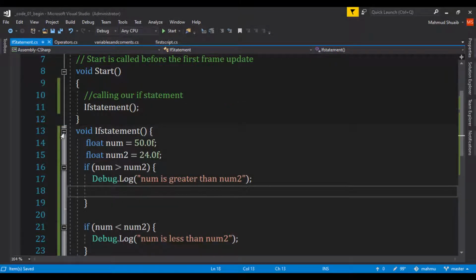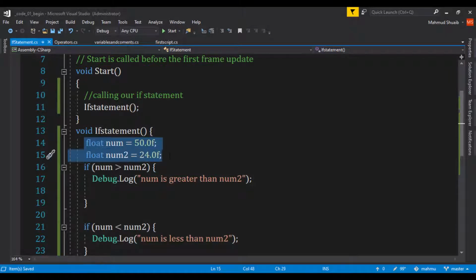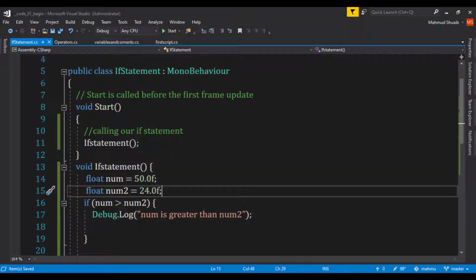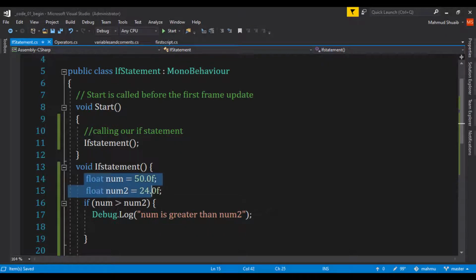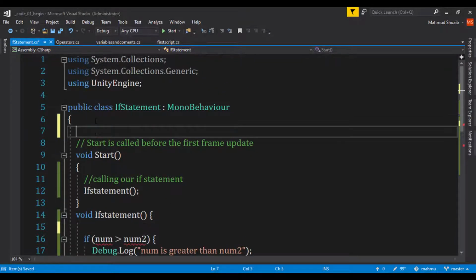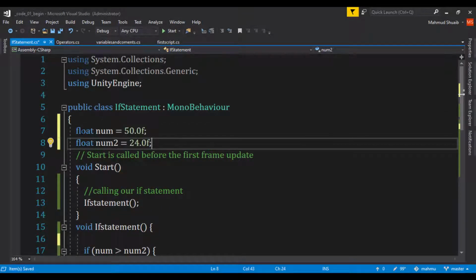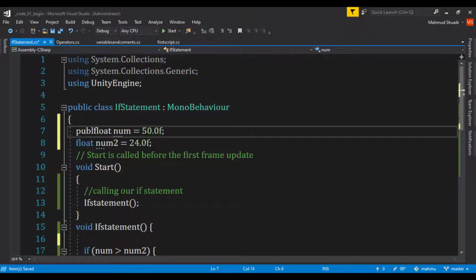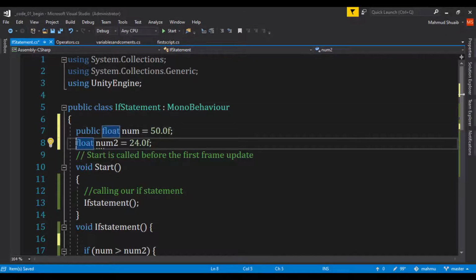Right now, what I'm going to do is copy these two variables we declared because I want to make them public. Right now, these variables, num1 and num2, only exist within this function's scope. If we want to make them global, all we need to do is copy these two and place them right here where we have our class, and use the public keyword to make them appear in our inspector.